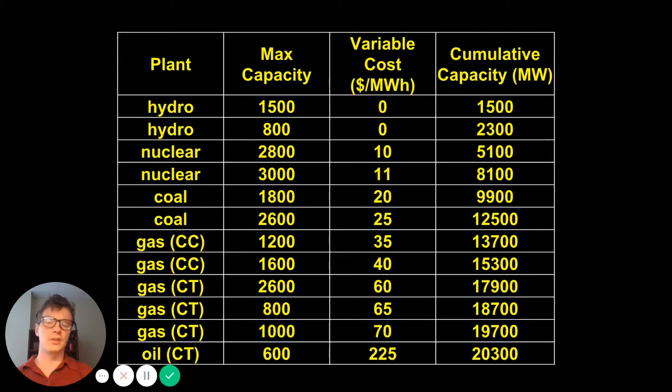So, for example, if this is our system supply curve in a given hour, we have ordered pairs of variable costs, and we've organized the power plant capacity in order of increasing variable costs. So we start with the cheapest stuff and we end with the most expensive stuff. And then the last column shows cumulative capacity at each stage of the merit order of the cost curve.